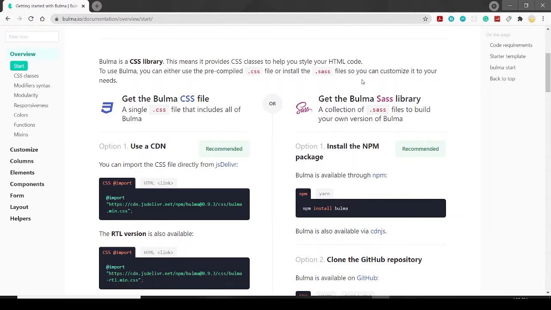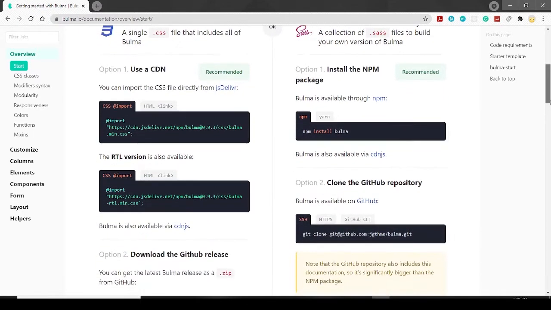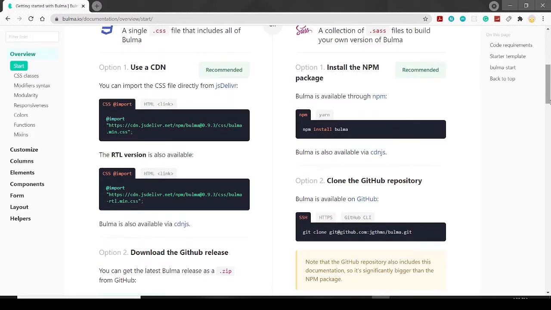So it is CSS, and it has Sass files also, which you can customize according to your needs. Then there is Bulma with the single CSS file and Sass. You can read everything if you are interested, and just give it a try. It's very good, you will like it.